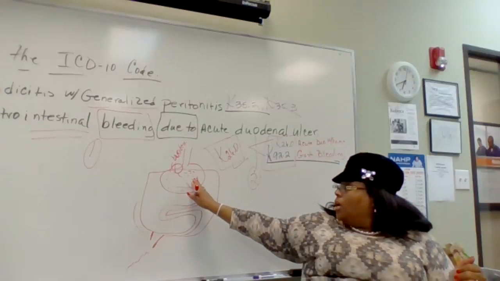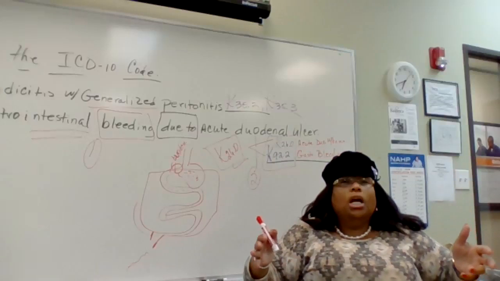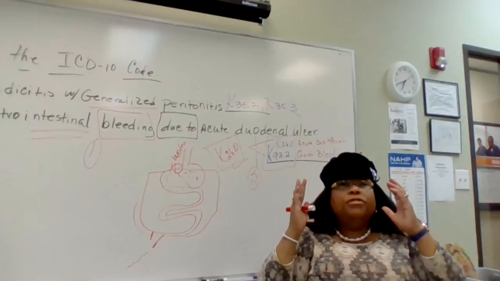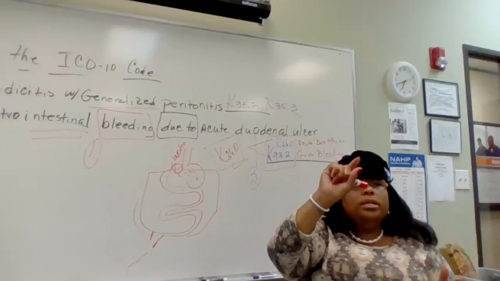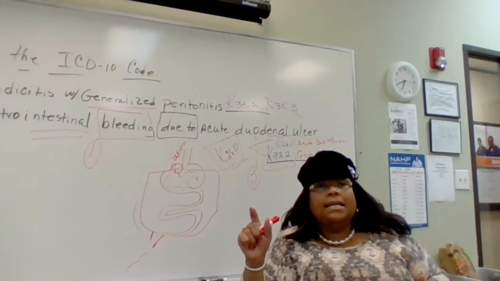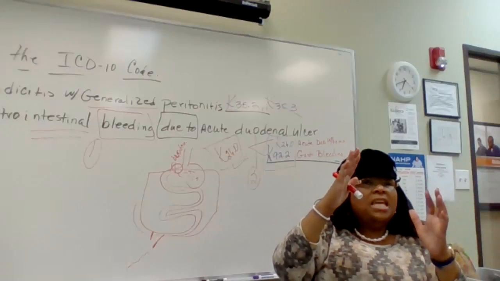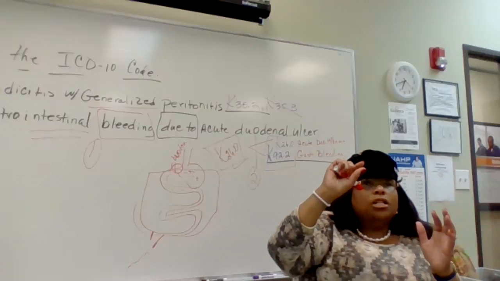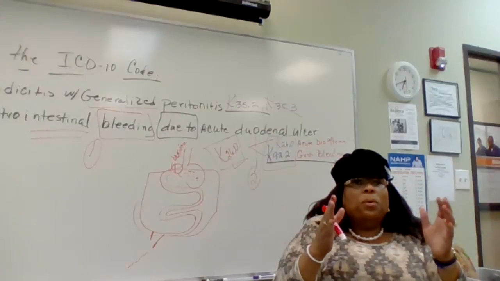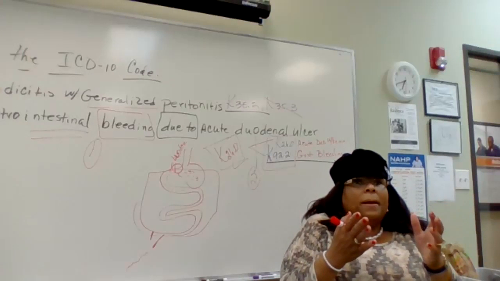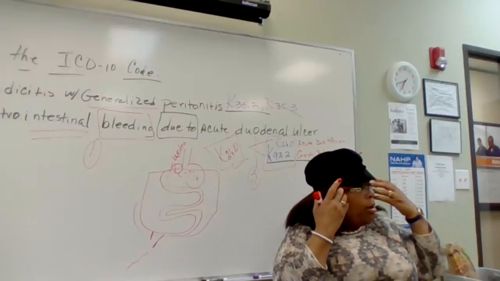Okay, now you have to picture in coding. You have to picture the physiology of the bleeding in the gastro area and where the duodenum is, the jejunum is, and the small intestine. If you picture it just right, it's all kind of together. The duodenum and the jejunum is the mouth of the small intestine. But what's proliferating it? The ulcer from the stomach, but it's affecting the duodenum. Are you seeing what I'm saying? You have to use your imagination.